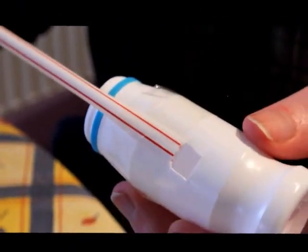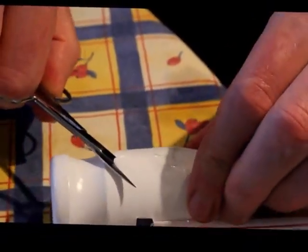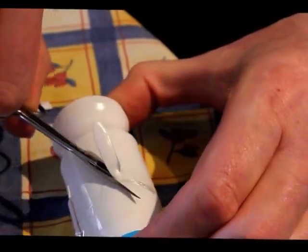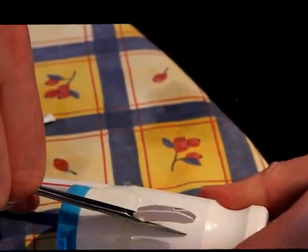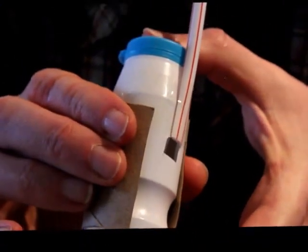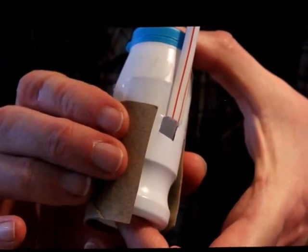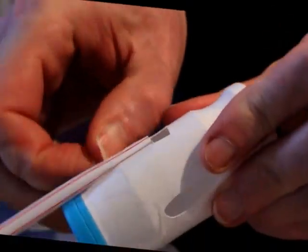So now I'll cut the slots. Right. These yogurt pots are made of nice soft plastic, so it's easy to cut. That's got a slight buzz, hasn't it? So you'd have to fiddle around with it to get rid of that buzz.